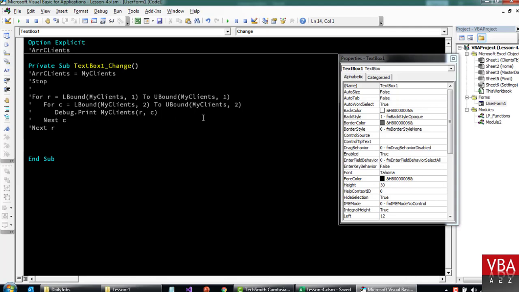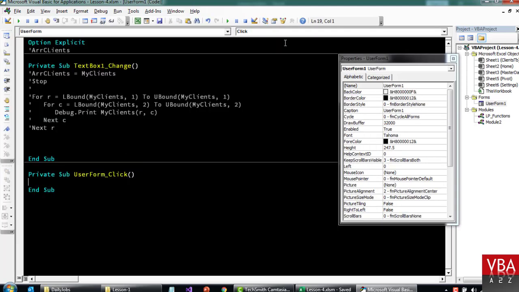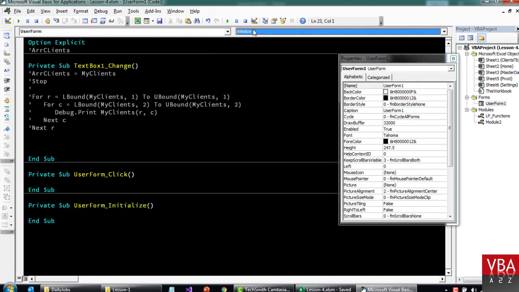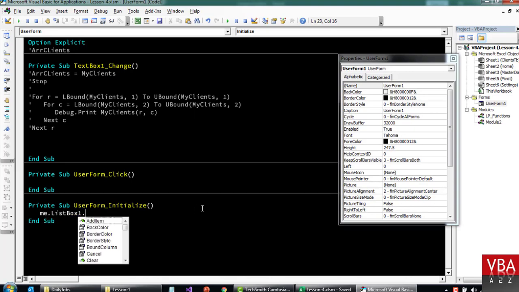And then just to demonstrate, if I go back here and you put any code in initialize, after you select the user form and select this event, then you can say me.listbox.add item, and here you can just specify something, x, y, z, something.